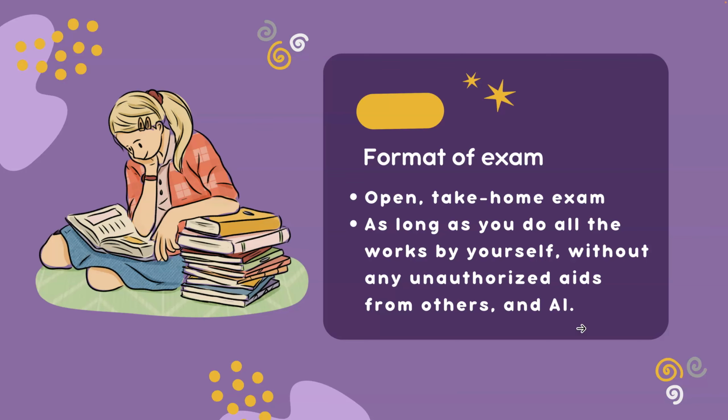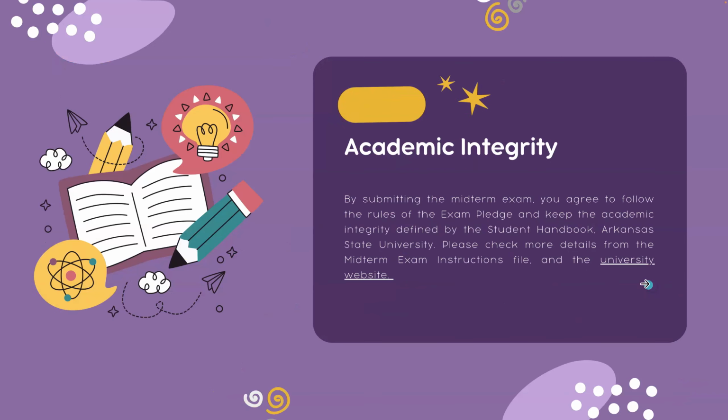As I have mentioned repeatedly, I'm usually a very generous grader, but if I detect any possibility of cheating, I'm very strict about that. So please provide your own answers, even though they are sometimes not perfect. I always consider whether you tried. Based on the instructions of the exam questions, there are sub-questions in each question, so please follow that and then you will be fine. This is academic integrity, so you can follow the university rules.